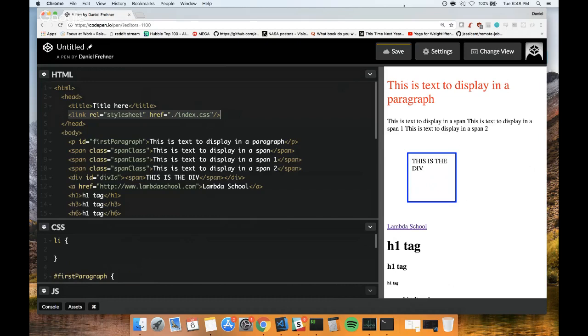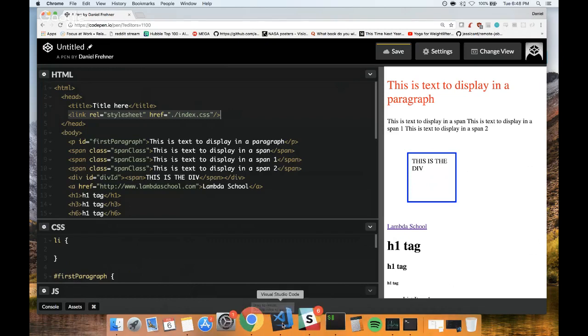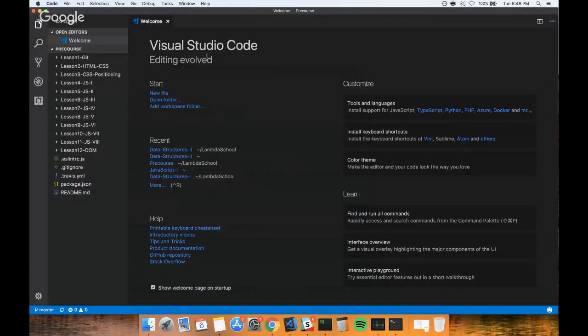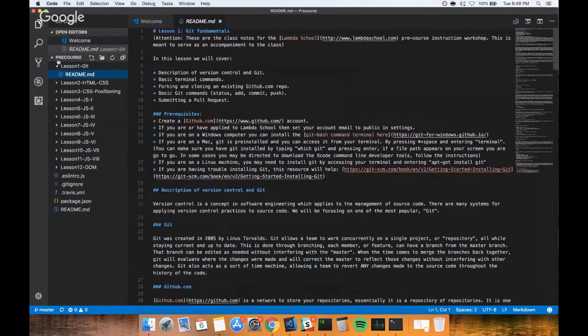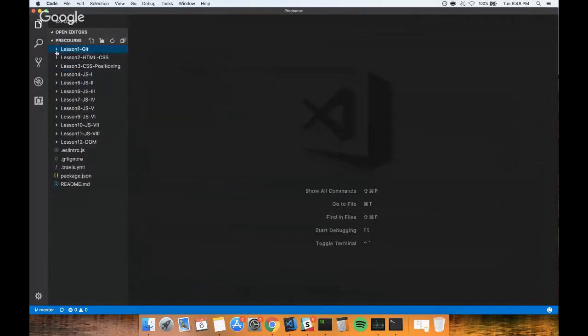So that is what we have for the lesson tonight, just a basic introduction to HTML and CSS. If you followed along last night and you got a GitHub account and you forked and cloned to your computer, now you can open up a text editor. Like I said, I use Visual Studio Code. I loaded up the entire folder into here. You can see that the first one is there. It's just the README on it. We won't have to worry about the first lesson tonight.